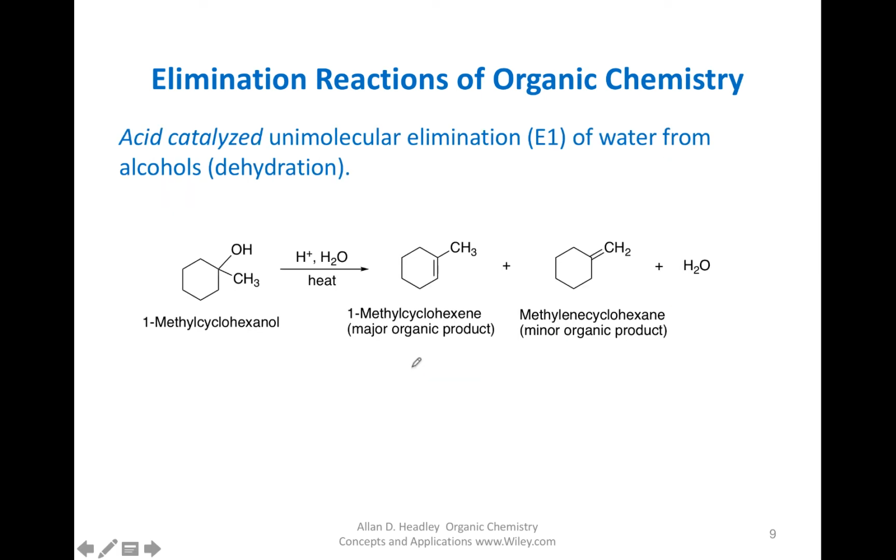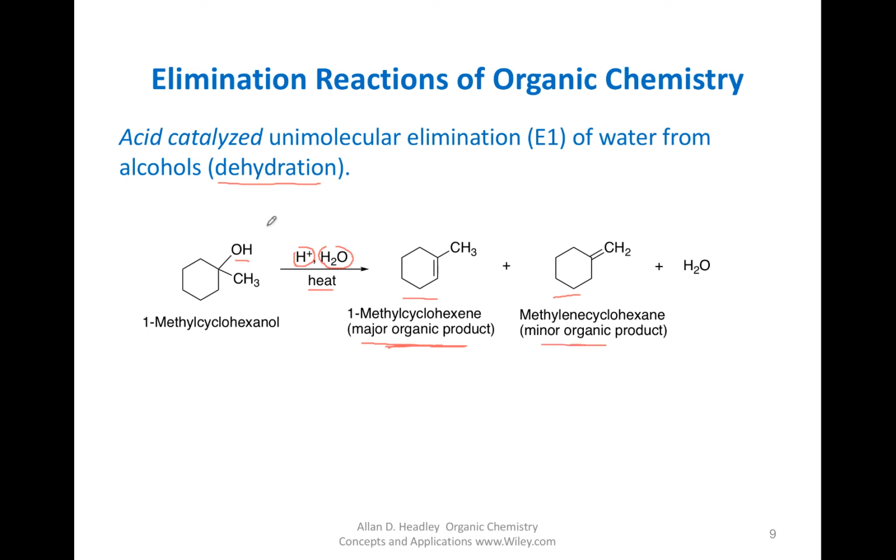Let us turn our attention now to another reaction. This is the dehydration reaction. So let's look at this molecule here. It's methylcyclohexanol, with an OH, in the presence of an acid, note carefully, an acid. Water here is a solvent, and heat indicates that more than likely we would like to get an elimination reaction. But let's look at the products. We have two products that are observed, 1 and 2. We will observe that this is the major organic product and this is the minor organic product.